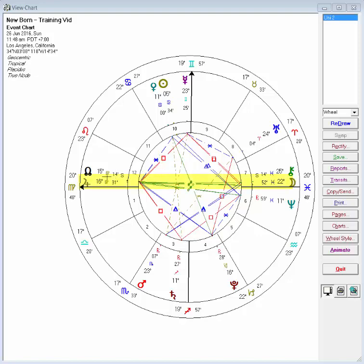Now we have an opposition here to Jupiter, so it tells us it's going to be out of proportion. It's going to magnify that. So here the child races into the world. Look at me, look how smart I am. Look how adept I am at living this physical world. Look at how competitive and brilliant I am. Come and join me. I want you to join and experience life with me.